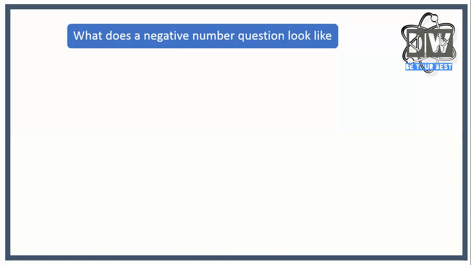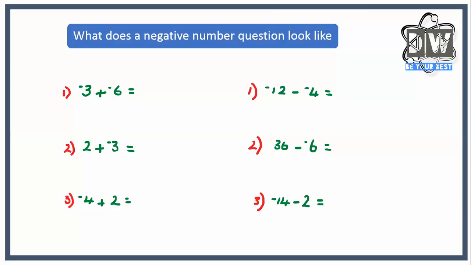So what do these questions look like? Here we go. This is what they look like. Now, would you be amazed for me to say that what we're looking for on these questions is actually the symbols here, okay? Not the symbols here. That is the difference. So we're looking for the symbols here. Can we see that there is no other symbol? But remember that. So we're looking for the symbols across here. So let me just circle that one there.